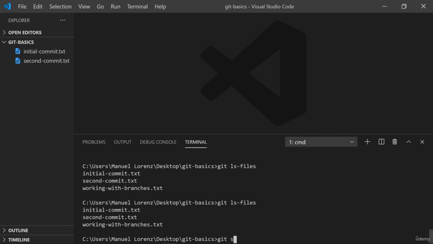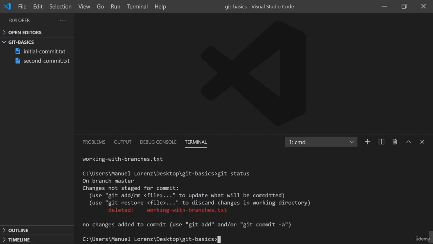Now, let's run git status once again. And here we also see that we have changes not staged for the commit. We have different options to work with this deleted file right here. This restore option here is covered in a few minutes in the course. It's not about deleting this file from the commit in the end. Therefore, we'll focus on git add or git rm.